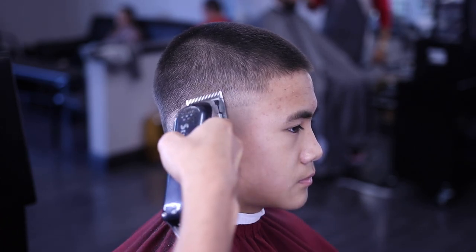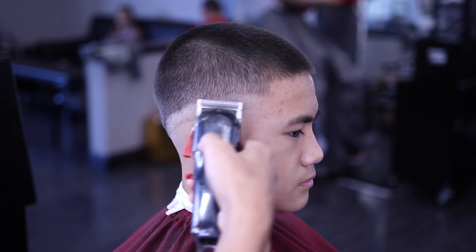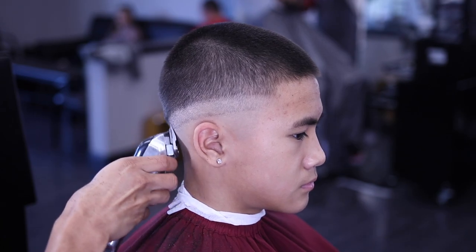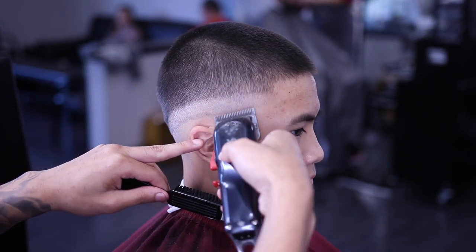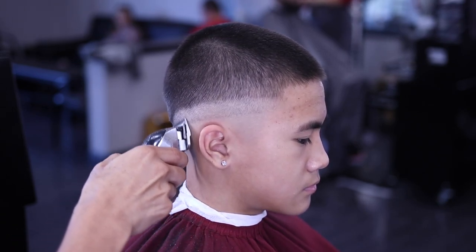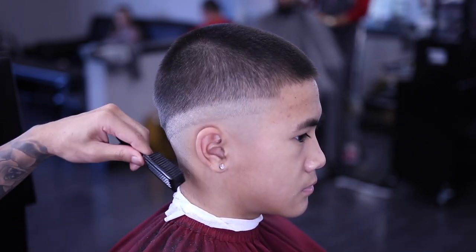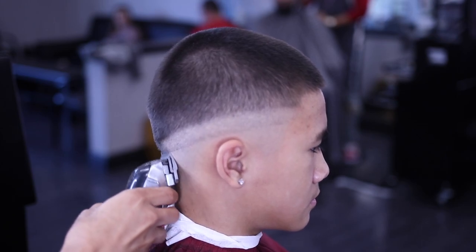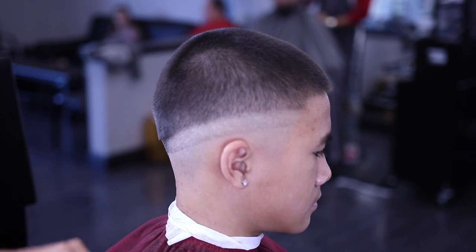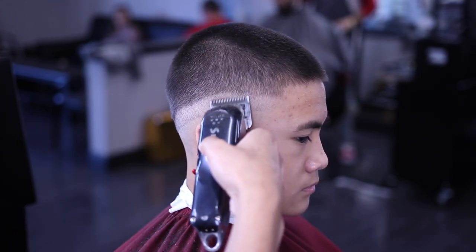The way I do it is that I make my guidelines where I want my fade to start, because this is the bald, and you're going to have to blend out from the bald. So wherever I want my blend to start, that's how big I make my guidelines. And also, you follow your bald line, because you don't want to make it uneven. It doesn't matter where you put your guidelines, just make sure it's where you want your blend to be, or where you want it on the head.